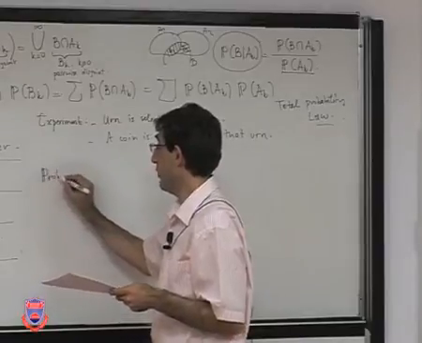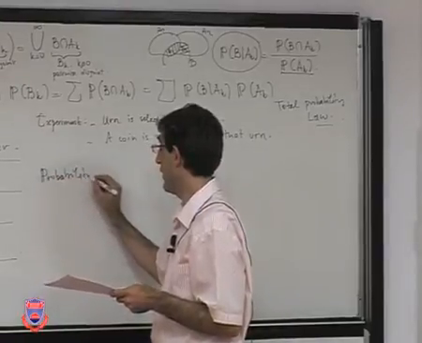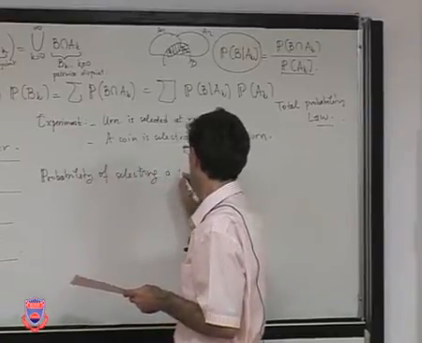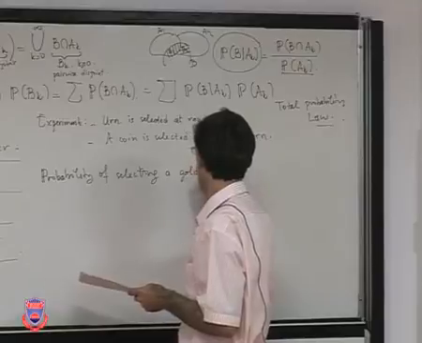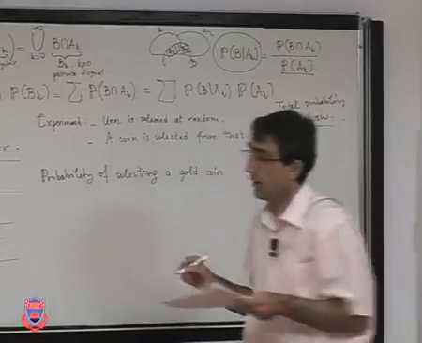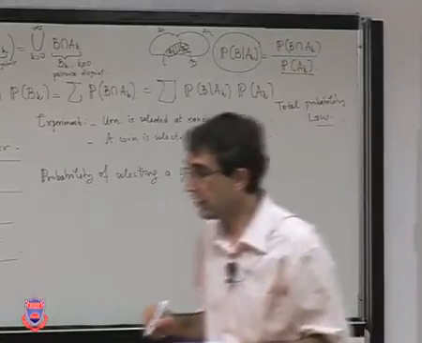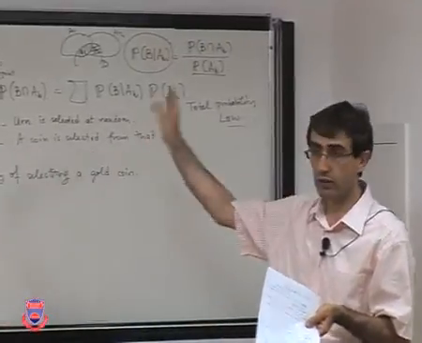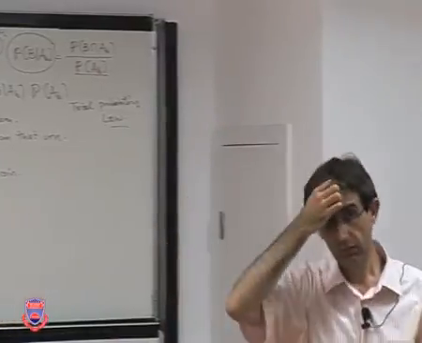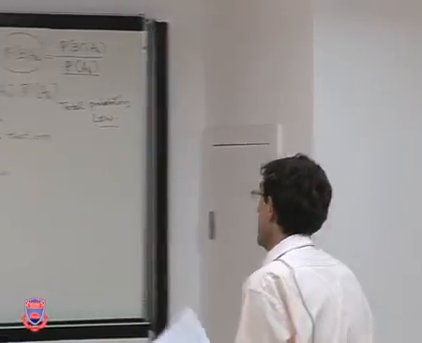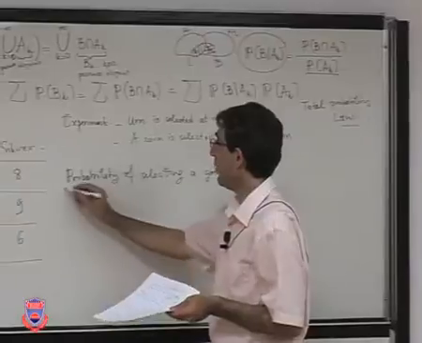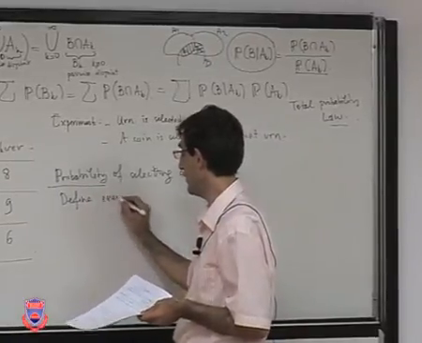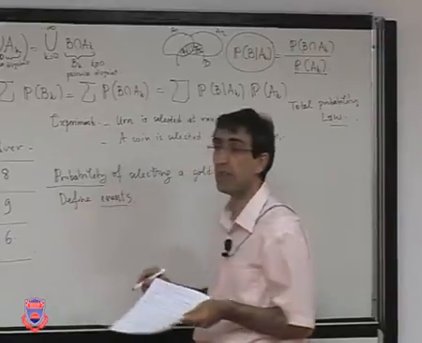Like, what is the probability of selecting a gold coin, right? And our first task is what? Just to translate this problem into mathematics and then use what we have already learned by now to solve the problem, right? Okay. In such things, you start with what? First, it's a good idea to define events, right? What are the interesting events?